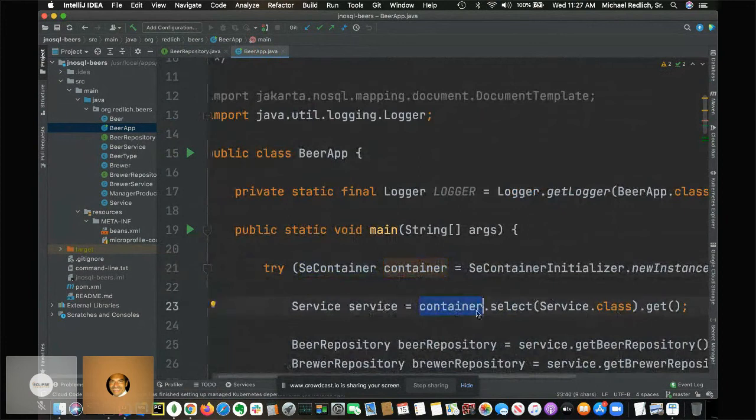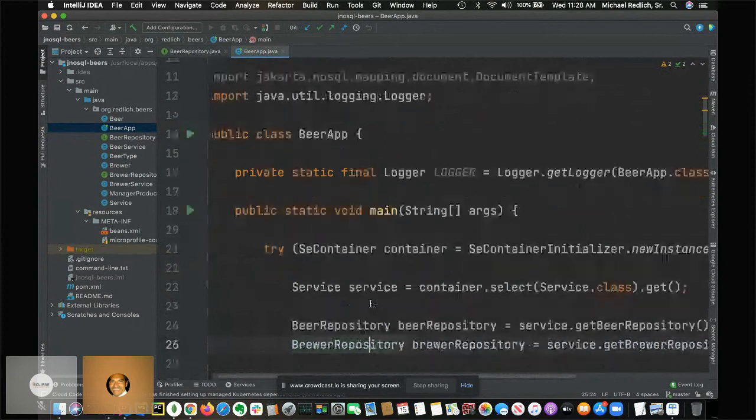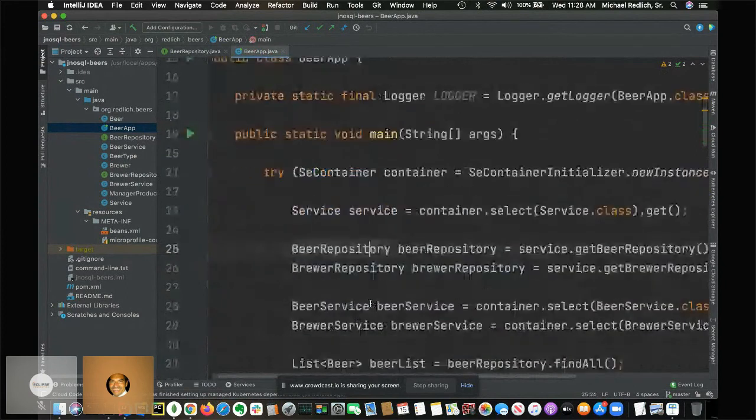That'll get the service that we defined earlier. And here are our ways of instantiating our beer repositories. So we use our get beer repository from the service, and then the brewer repository. And then in the service, you're using the container variable to select that. So that's how everything's wired up.